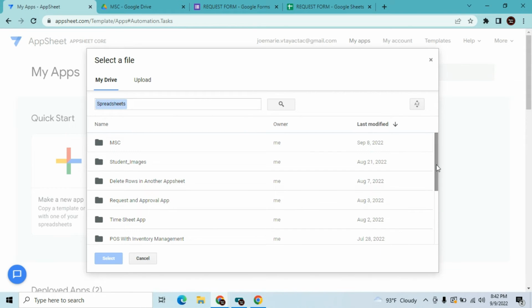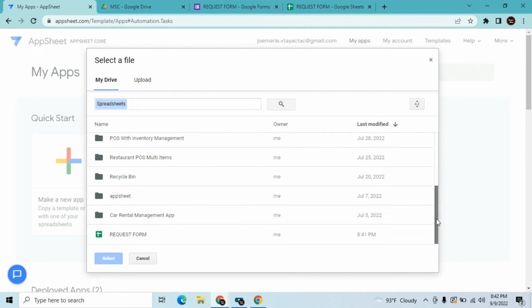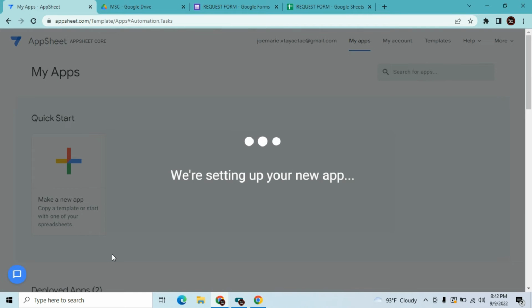So I need to look for that spreadsheet. So this is the one. I'm going to select it. Just wait while we are setting up the new app.